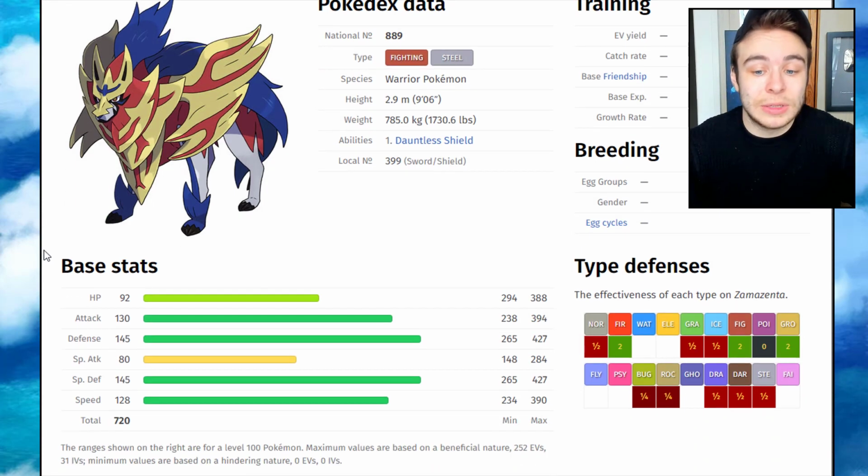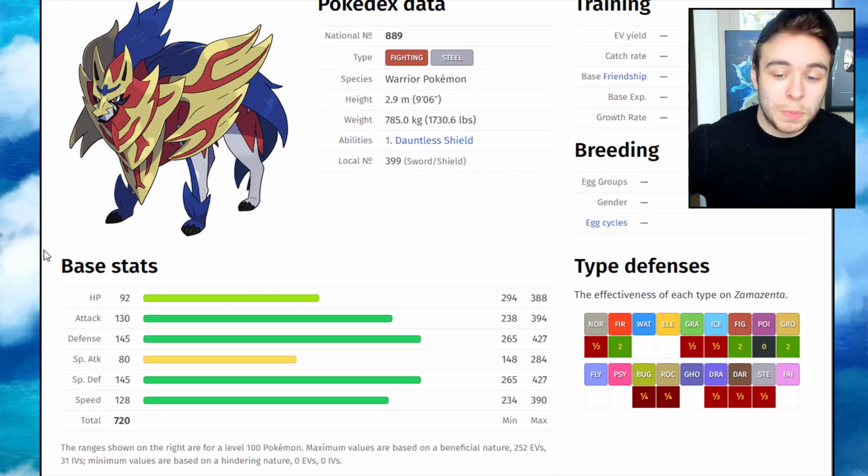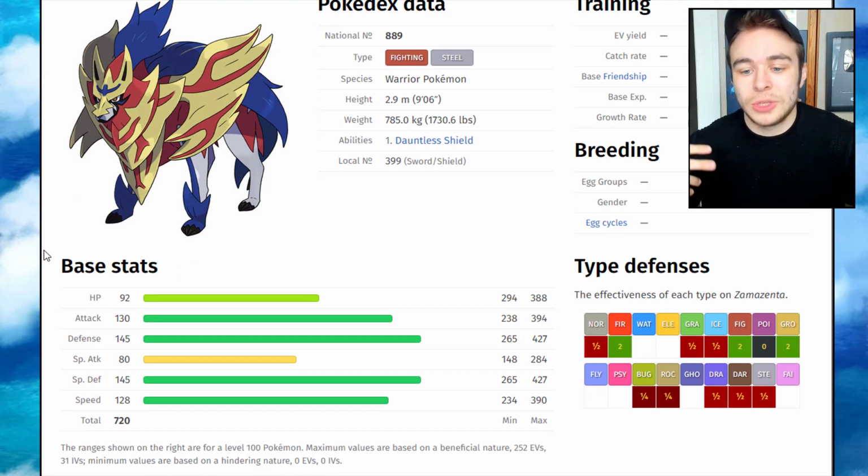Because it's a Fighting Steel type though, it is resistant to normal, grass, ice, immune to poison, resists bug by 4, rock by 4, and it's also resistant to dragon, dark, and steel. And it's only weak to fire, fighting, and ground. So, of course, not as good of a typing as Zacian, but we'll carry on.